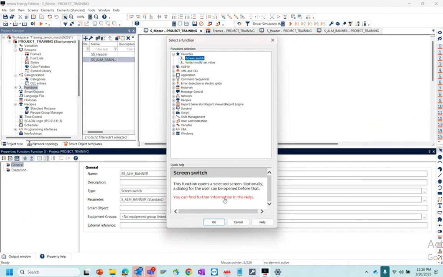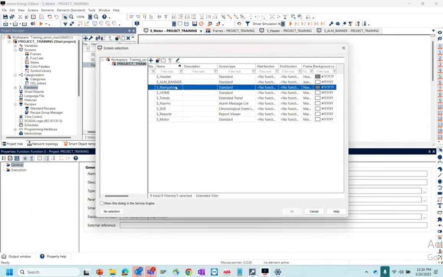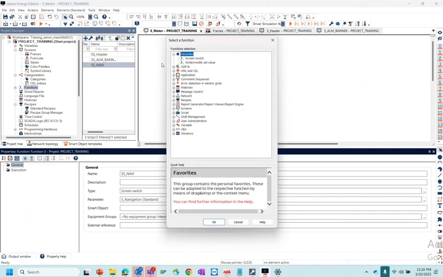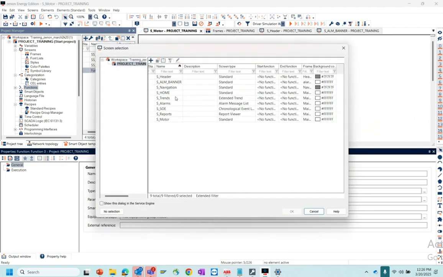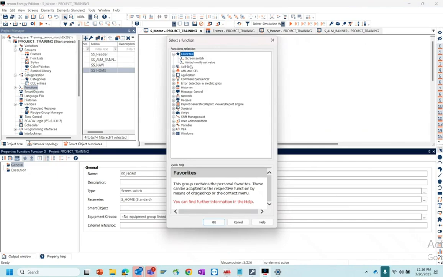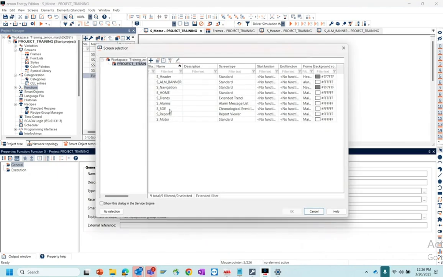Next, one more switch screen for navigation. One more switch screen for home. Then another switch screen to open trends page.